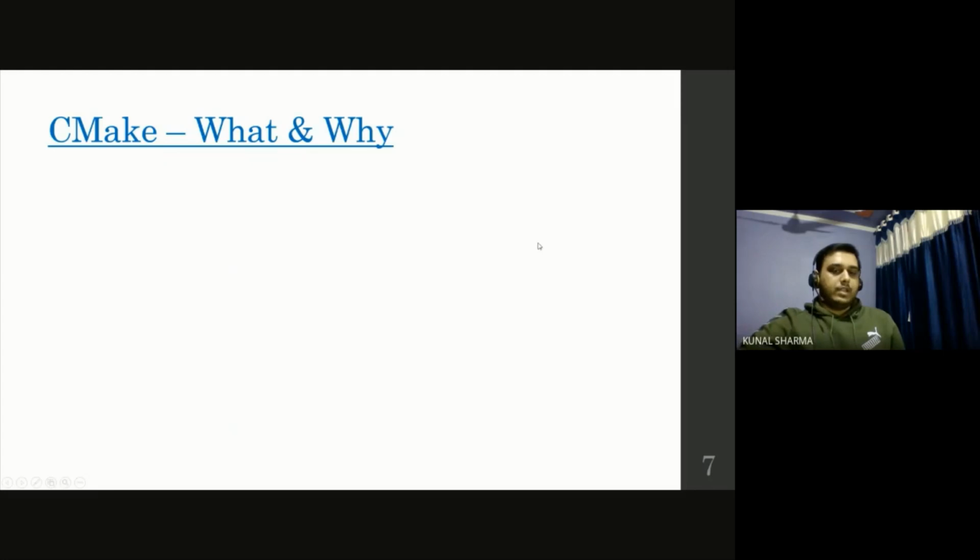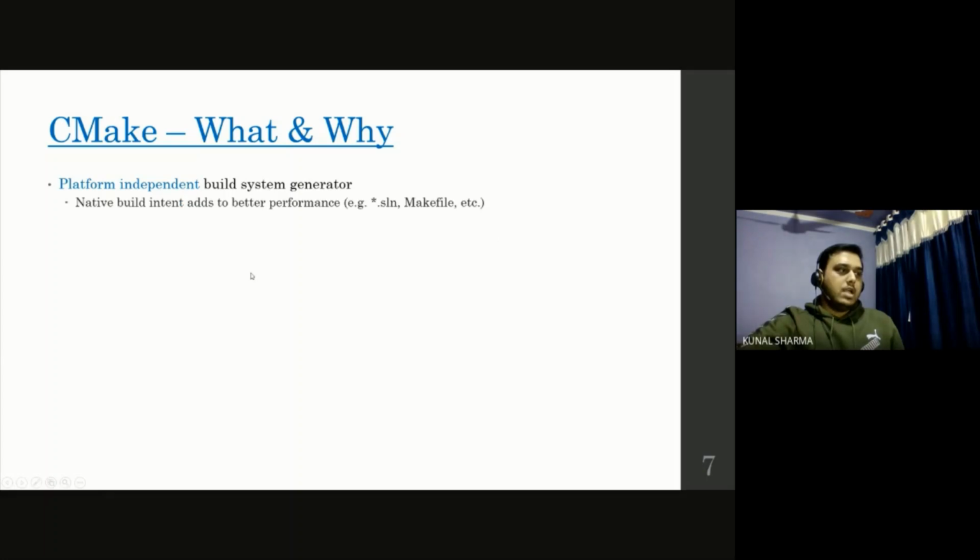So what is CMake and why should one use it? CMake is a platform independent build system generator. So if you are confusing CMake with a build system, it does come in that family, but it's actually a build system generator. Platform independent here simply specifies that you can work with Linux or Windows. CMake doesn't really have any issues in that. But what is actually a build system generator? It basically generates your build intent.